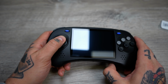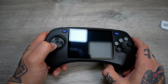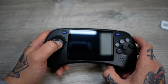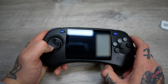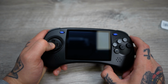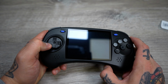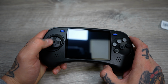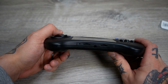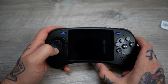We've got that rounded D-pad, again, very much like Sega had on their controllers. This feels like, honestly, as of right now, the best D-pad I've ever used on a handheld. And I'm not in game yet, so we've got to test this out. But take a look at just how easy it is to navigate here. I mean, it performs essentially like an analog stick here, as far as I can tell currently anyways. When we power it on, it could be a totally different experience in game. But love how high it sits as well. You can see it just glides effortlessly here. So, all right, we'll dive into this now.